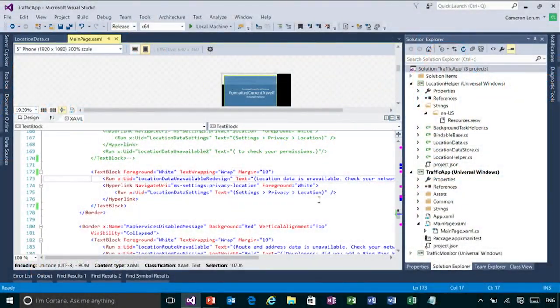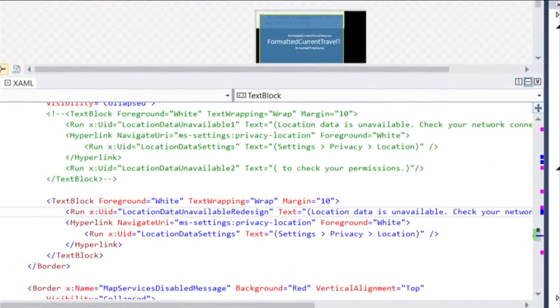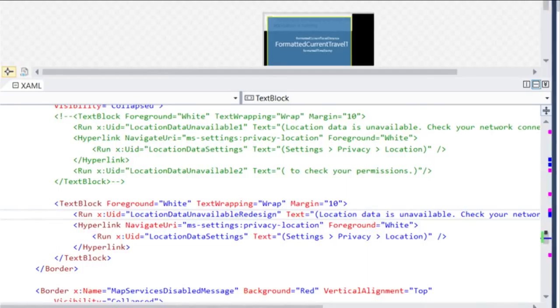All right, let's jump into Visual Studio. And again, this is going to be the same app. This is the traffic app that you get off the download from the Dev Center. So I'm not going to do too much in code today. I'm going to show how you would apply the localizations to the fixed app. But let me jump into this real quick. This area right here is your privacy settings. When you run this app, it's doing location, and you have to have permission to do location.